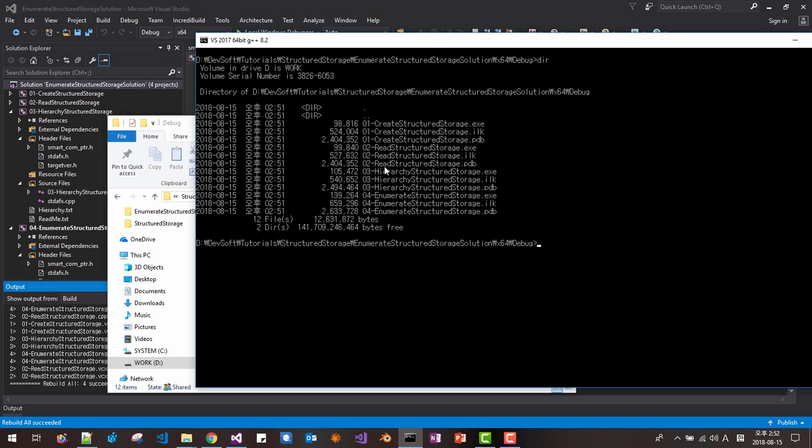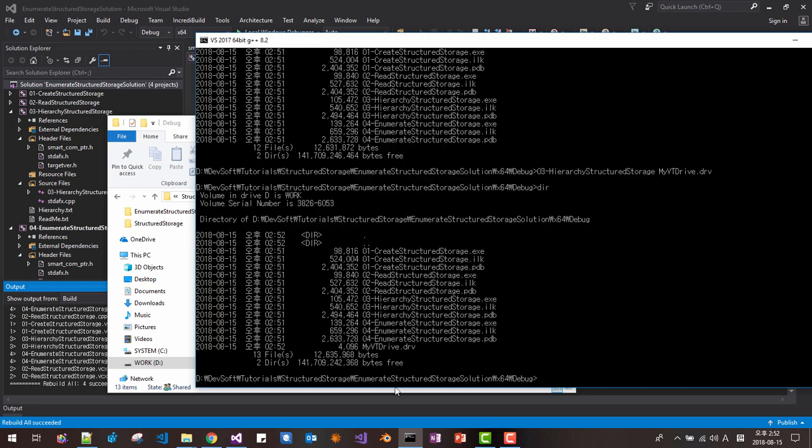Now here we use our application we developed in our previous session, hierarchy structured storage. I would say my VT drive DRV. Okay, so we created my VT DRV here.